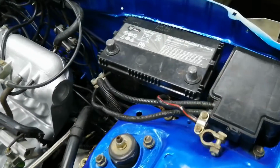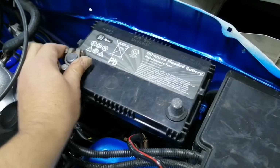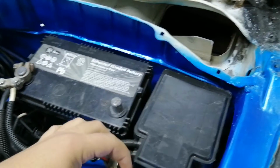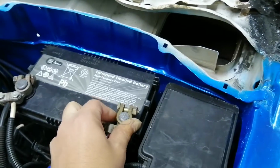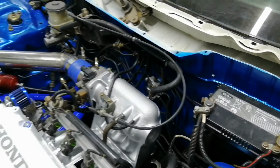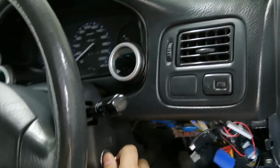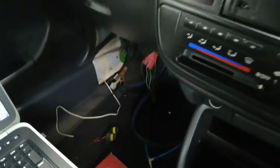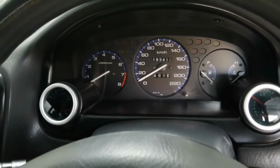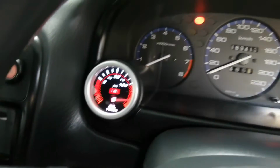Okay, so I have a battery in here. Let's see if anything catches fire. Okay, so it doesn't look like it. Everything looks fine. I don't see smoke. Okay, so let's see what happens if I turn the key on. The ECU is not connected, so it shouldn't turn the engine on at all. Okay. Looks like we have all the oil pressure.